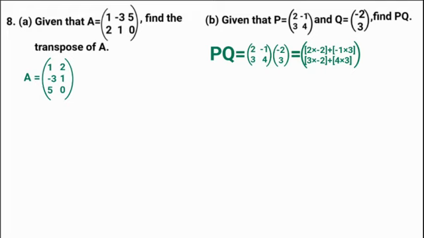Once we've done that, we find the value of the numbers inside the brackets. So we open bracket here, then 2 multiplied by -2 will give us -4, plus -1 multiplied by 3 will give us -3. Then we come down here: 3 multiplied by -2 will give us -6, plus 4 multiplied by 3 will give us 12. Then we close bracket. Now we're going to find the sum of those. So -4 plus -3.